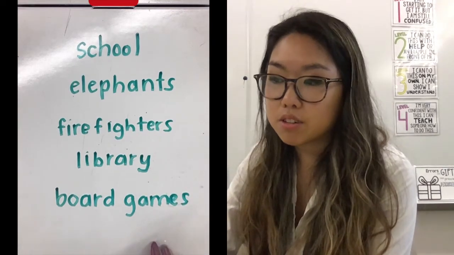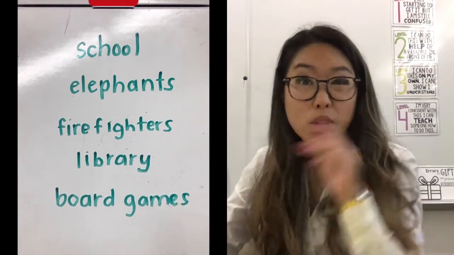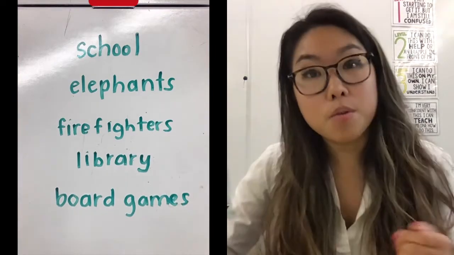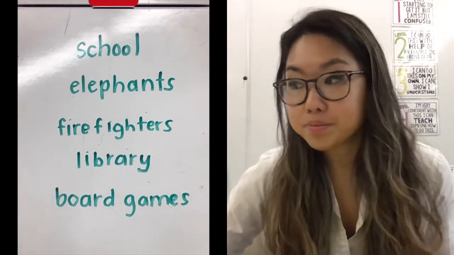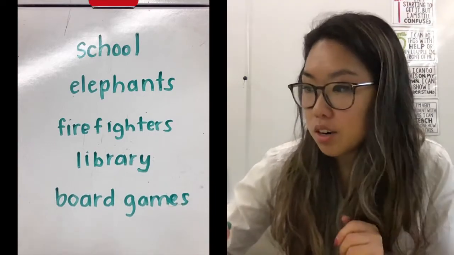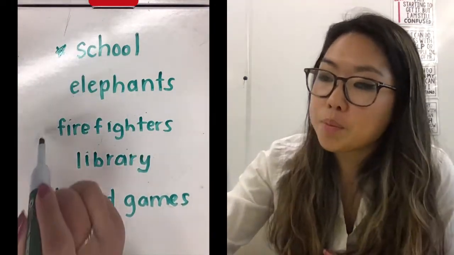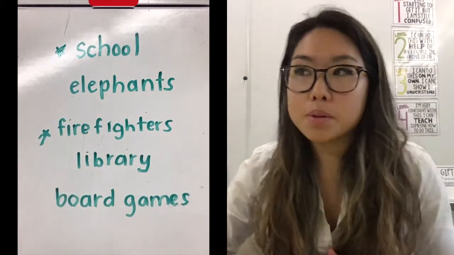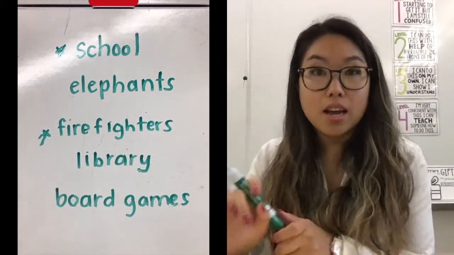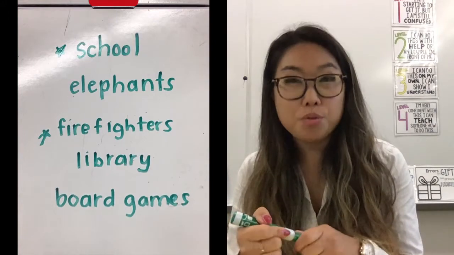Now, thinking through, I need to think, which one of these books do I want to start with? I would like to start with a book about school, and maybe I could teach about firefighters. So I'm going to put a star next to those two, and I'm going to get my books ready to start.